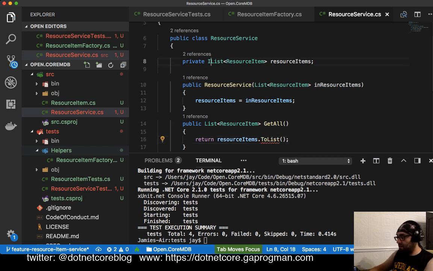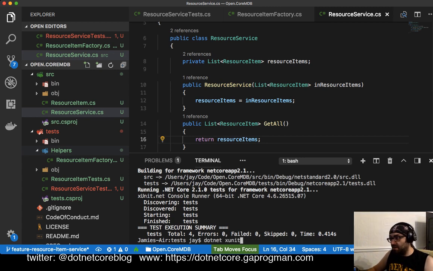Nope. Okay, let's just change that to a list. So we no longer need the to list. I've done a whole bunch of stuff here and I haven't actually changed how the test works. It would be quicker just to do restore myself.